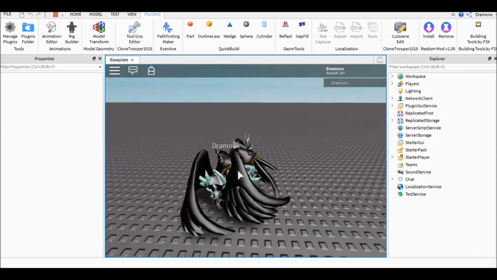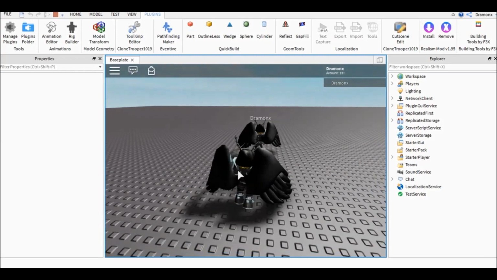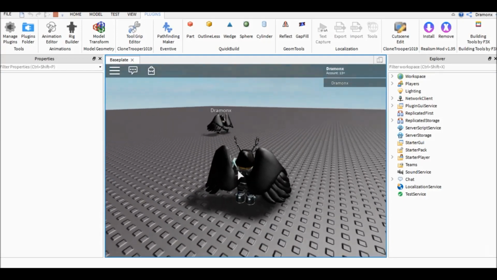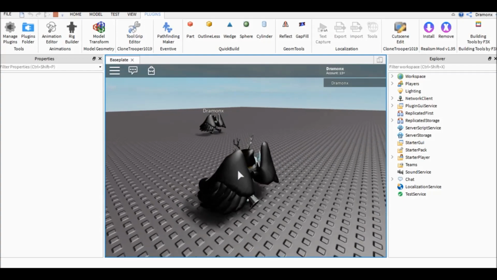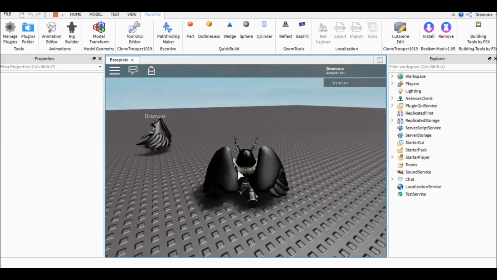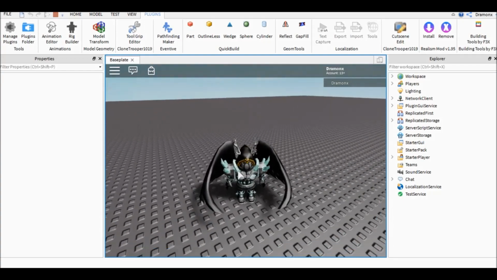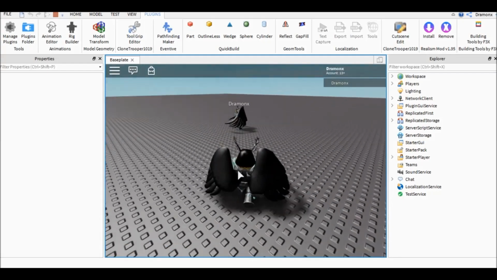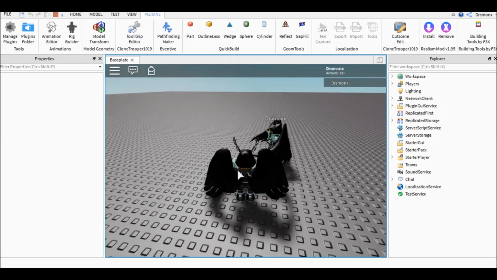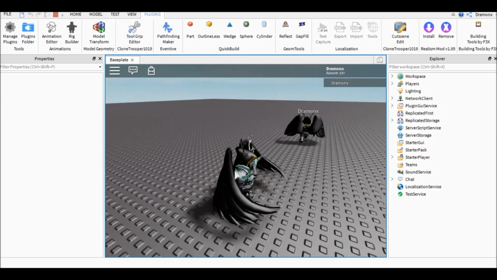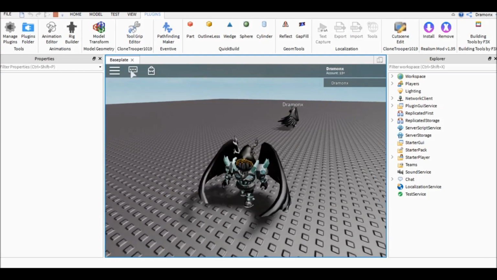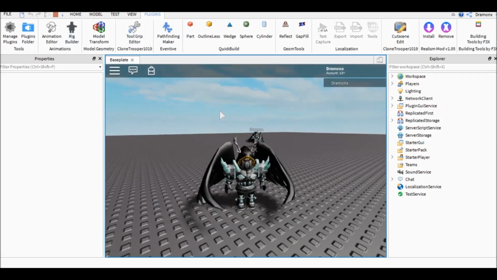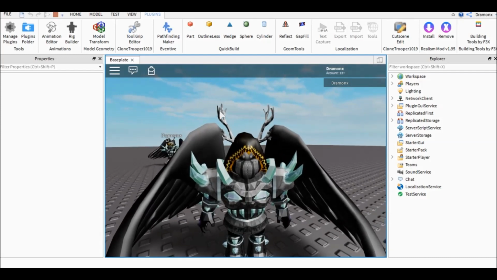You can also make him slow down and stop. If you try to get him off his path, he will continue to follow his path. He will just go right back to it. This is good for role-playing games, just to make it more realistic. So now we move on to the next one.